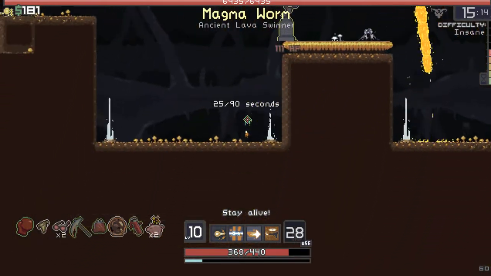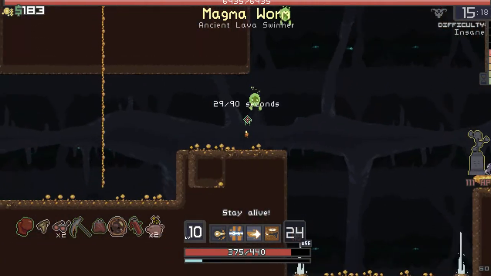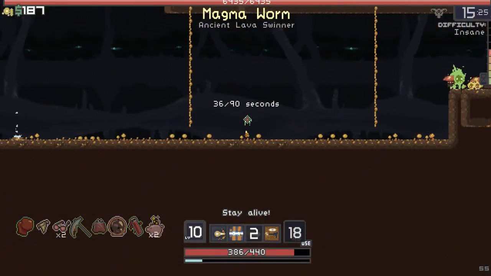Now, this shrine is sort of like a blood sacrifice thing. I can sacrifice, you know, X amount of HP for a chance. It's not guaranteed, for a chance of winning an item. Not gonna do that right now.